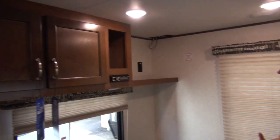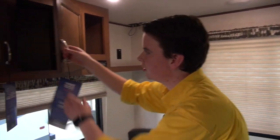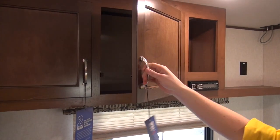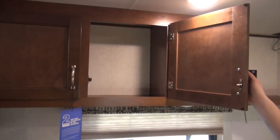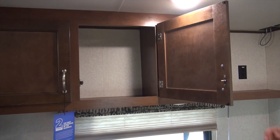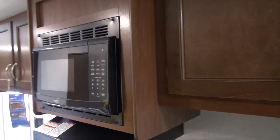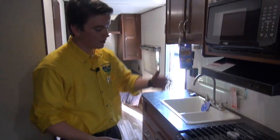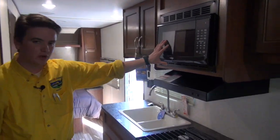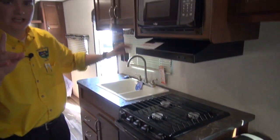This is a great place where you can hook up all your TVs and different setups like that. The great thing that Jayco does with their construction is their pre-drilled cabinetry — this is real hardwood right here. It's a more centennial style cabinet, very residential with a nice feel to it. Jayco does a great job making you feel at home. It does come equipped with an oven and a microwave, and yes, the microwave does have a popcorn button.